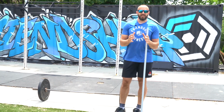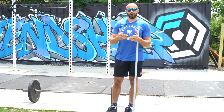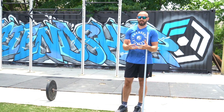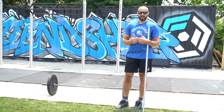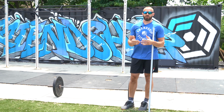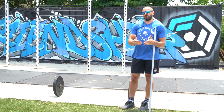Now, for the running, guys, this is the biggest part of Nancy, and this is the most challenging part, is we have to figure out what our pace is gonna be. And I recommend trying to achieve a pace that is faster than your 1 mile PR, okay? So if my 1 mile PR is right at 6 minutes, that's a 1:30 per 400 meter pace, and I'm gonna try to stay just below that. Now that's gonna feel like you're pushing it a little bit, but that's the threshold that we need to ride for this workout, okay?